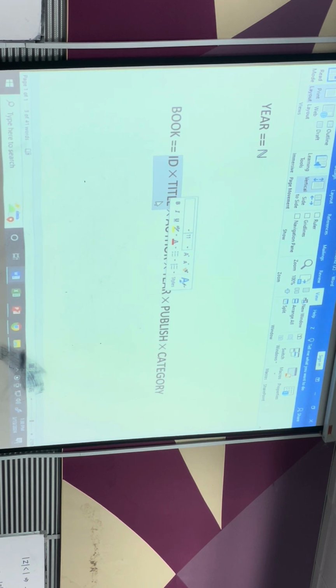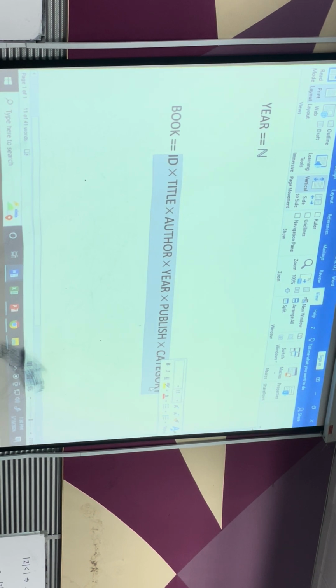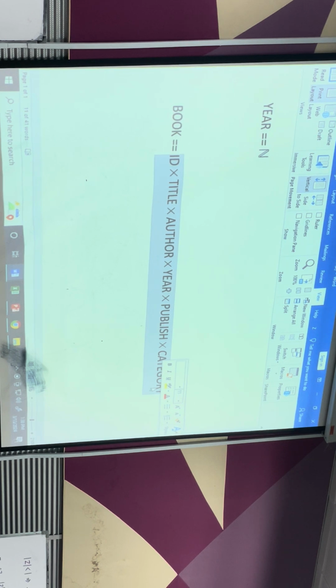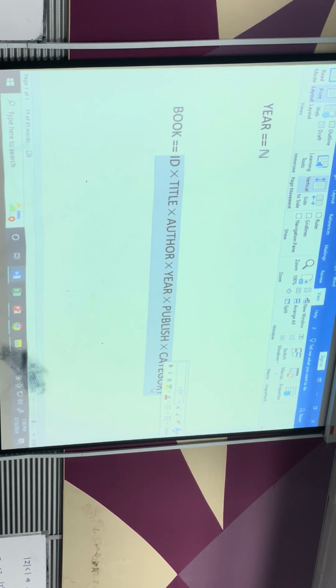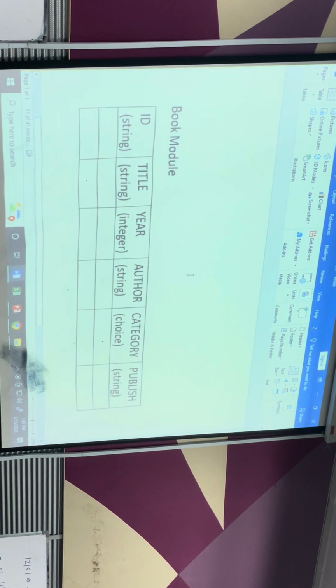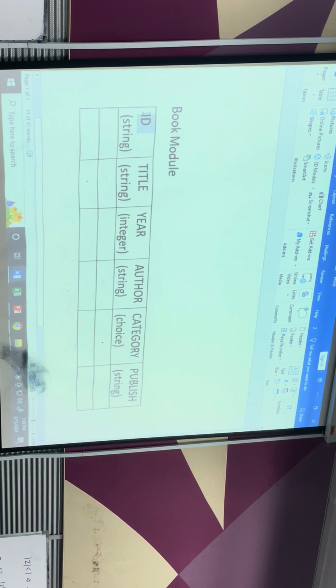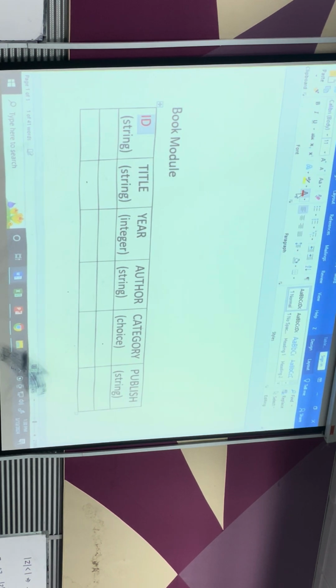Another thing about your assignment, because as I told you just now, it will be very difficult to extract like this. What we are going to do in the assignment, when you do your attributes, the first thing that you have to know is which one becomes your primary key. Like your database, choose one to be the primary key. Let's say ID is the primary key.